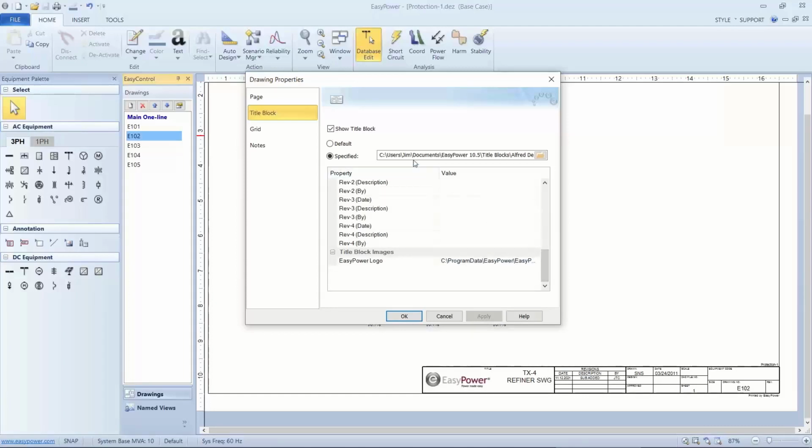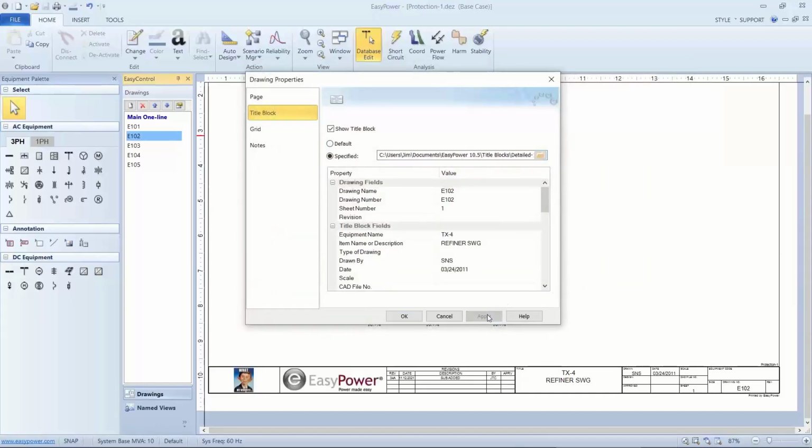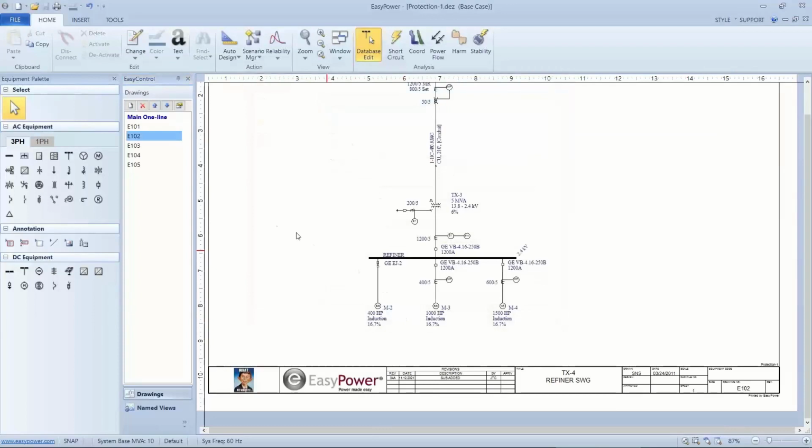Now, another part of this particular template is it doesn't have that extra image I was talking about, and it may be that I want to go in and change this image, instead of having EasyPower, have the customer image or whatever logo I want to go here. So let's go back and walk through that process. I refer to it as a hacker mentality, but what it really is just understanding the capabilities of the template that are pre-existing, and you have the ability to follow on.